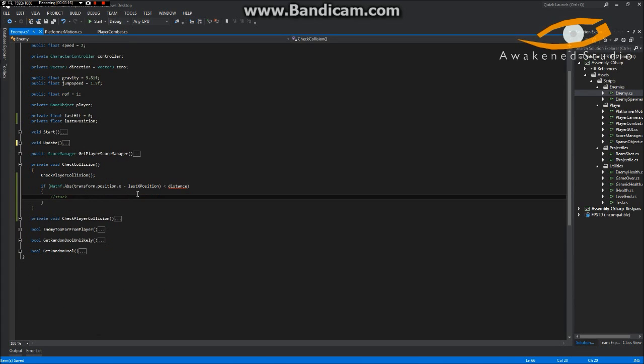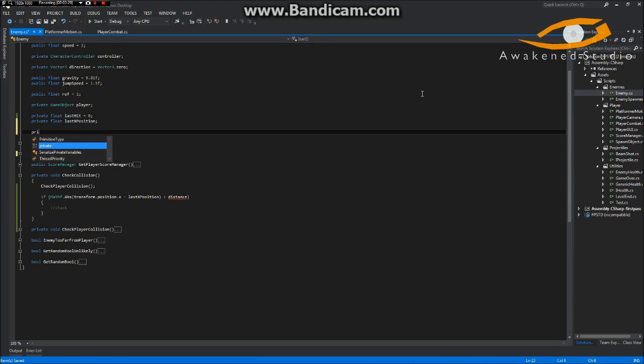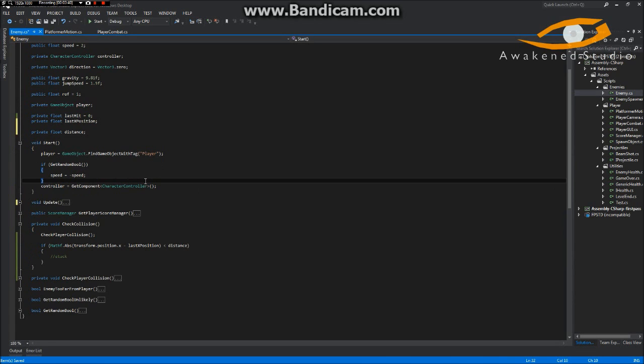Alright, and then the next thing we're going to do is make this distance, and we'll do that up here, just for the sake of keeping it efficient. Obviously, I'm trying to throw this whole efficiency thing onto you guys in these past few videos. We'll make a new private float distance, and then in our start method we're going to calculate the distance.